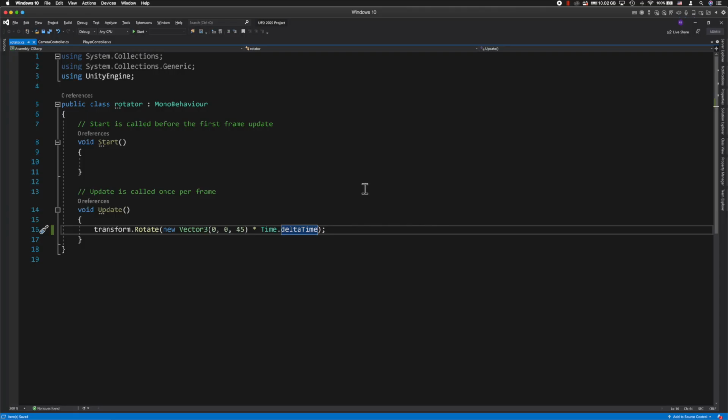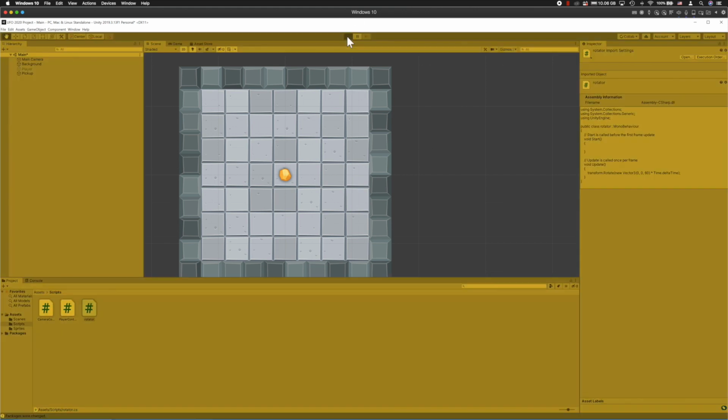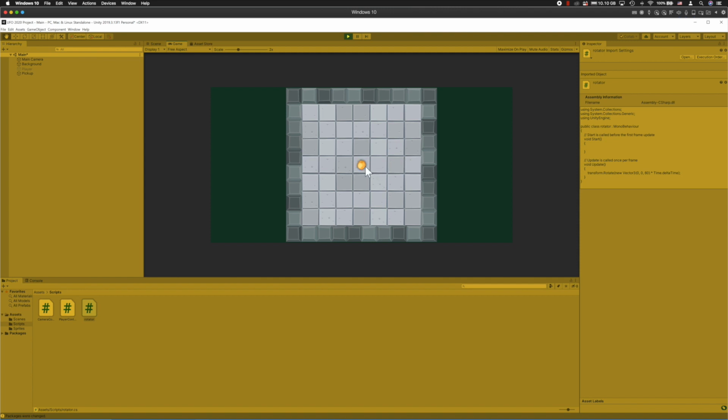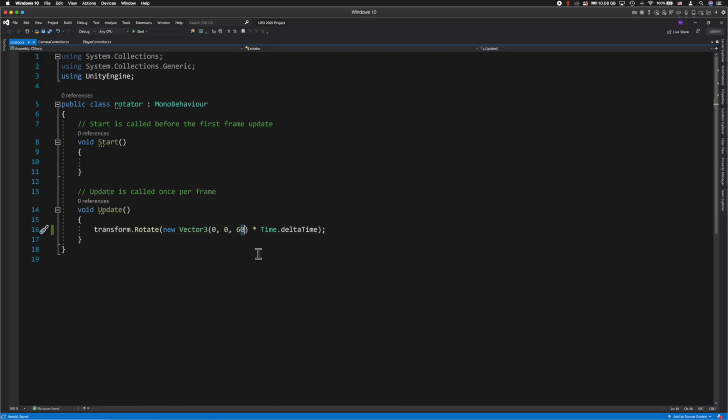So let's go back over here to the code, and what would happen if I type in 60? Okay, save my program. Let's go back over here. It's going to save and update or import. In essence, it's basically updating the code over here. So right now you see it says 45, but you know that I changed that to 60, and so there it is, 60. And so let's run the program and see what happens. Okay, so you can see the effect that's happening over here. Let's see what happens if I change this to 15.